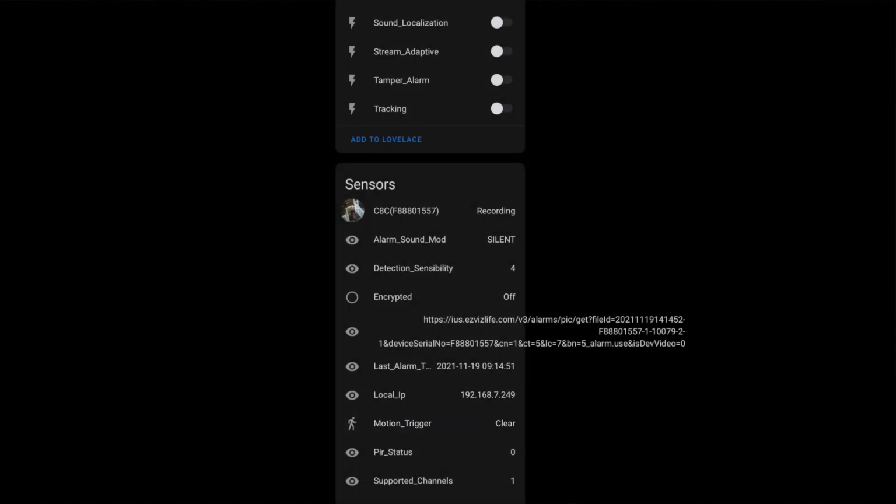But it doesn't appear that we can turn on or off the motion detection with this camera from inside Home Assistant. And while we do get quite a few options in here, most of these switches when I flipped them ended in failure.